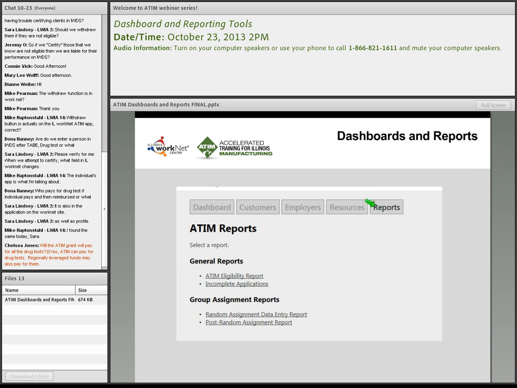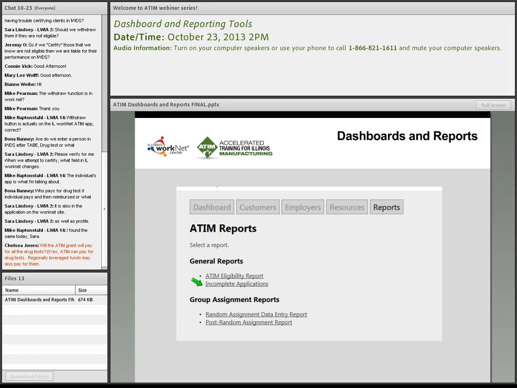So now that I just mentioned that you go from your dashboard to the reports, I do want to cover a couple of different reports that are available and talk about them a little bit. We are reviewing the access levels to each of these areas, so we're working with DCO on that, and we'll have more information for you as far as the different partner roles and what tools those partners can access. So we'll have more information next week. But these are the reports that we do have available now. We have the ATIM Eligibility Report, which is basically what we see right here.